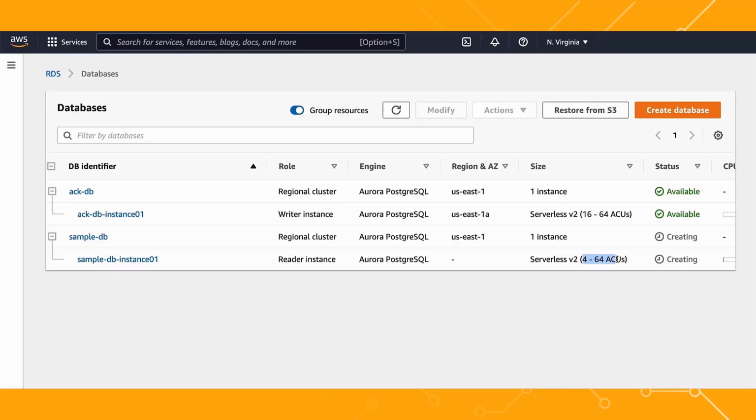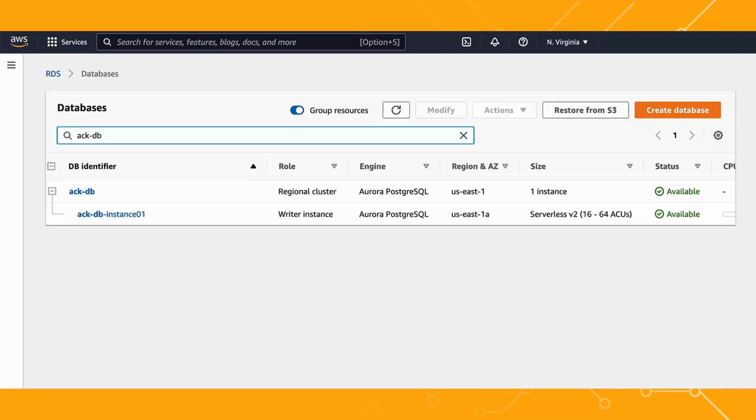So now we can see that you have defined your RDS resource as a YAML file, and this YAML file can then be stored in a Git repository, which becomes your source of truth. So that's what we're going to do in the second part of our demo. We'll let this cluster be created, but I already have the first cluster, the ACKDB, that you see in my Git repository, and I'll show you how we can apply changes in the Git repository to make changes to our RDS cluster.